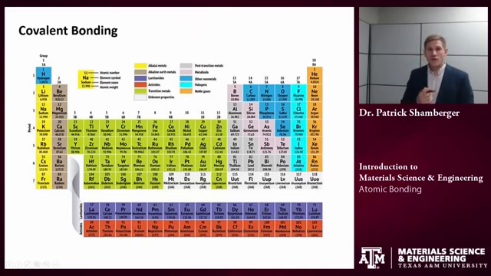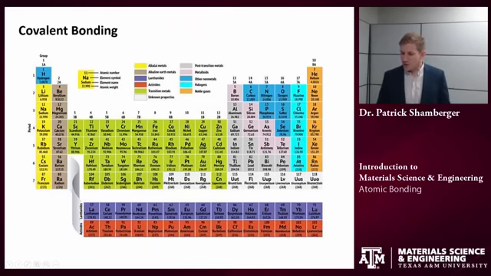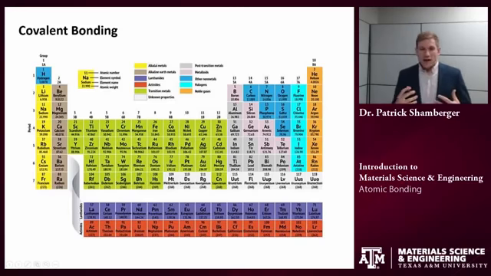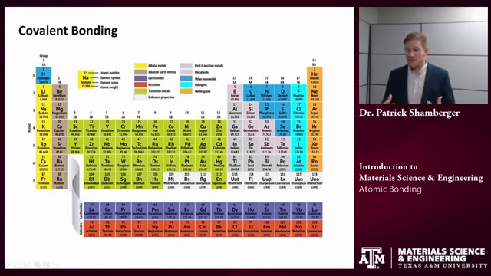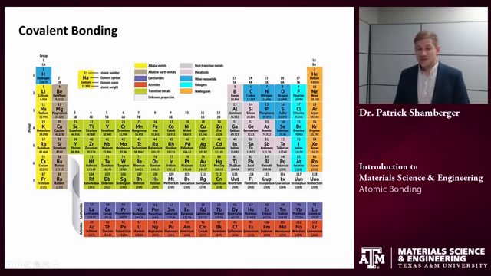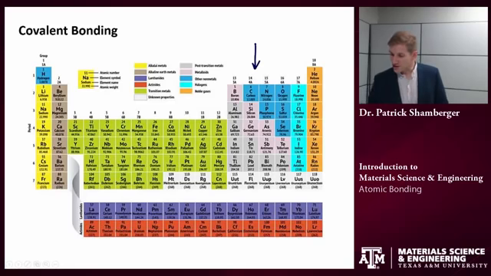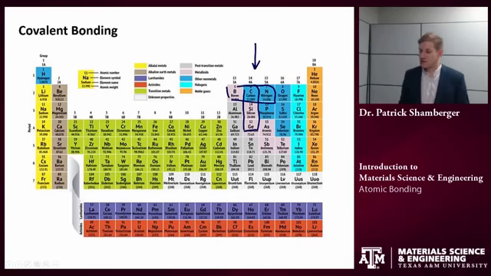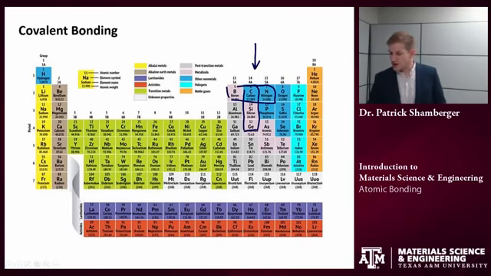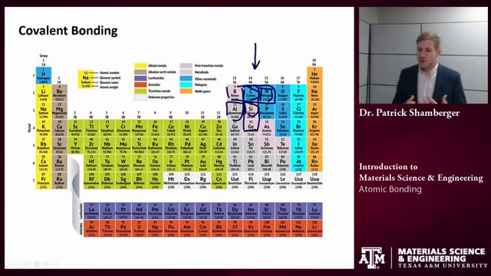Okay, let's think about the covalent bonding case next. Now, covalent bonds are where we have atoms that share electrons in order to get a full closed shell. So these tend to be very strong bonds and very localized. So the prototypical covalent solids are given by group 4 materials or some combination of surrounding materials. So for example, boron nitride, carbon, aluminum nitride, silicon carbide. These are all covalently bonded solids.